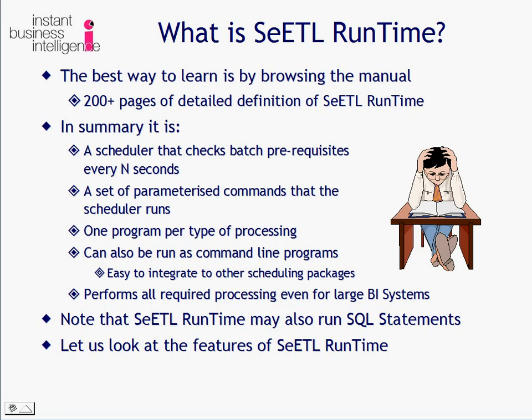algorithm was abstracted from the data model, and what happens with each program is it's told what the source is, and it's told what the target is, and its first job is to open up the source and open up the target, compare the column names between the source and target, and build an internal map from source to target based on the column names. And so by doing that, there's no definition of the data structures stored within the program.